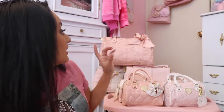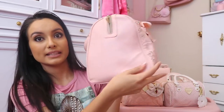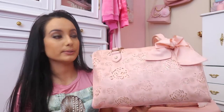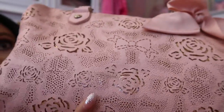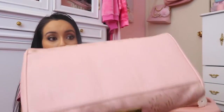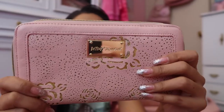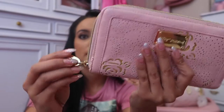Another one of my absolute favorites is this one here. It's much larger, also like a speedy type of style, and it has rose cutouts with gold visible inside the cutouts. It also has little bows and comes with a cute pink bow. It's pretty large, and I do have the little matching wallet to go with it — it has really pretty gold peeking from the roses and all the little cutouts.